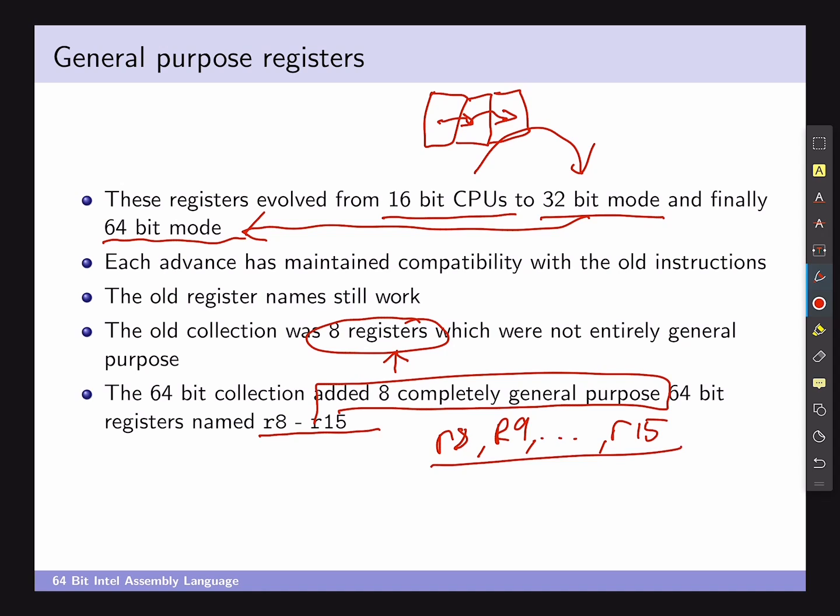And the way in which you simply remember this is it's register 8, register 9, all the way up to register 15. That said, there is no register 7, for example. These general purpose registers simply start from 8 and go up to 15. So you may expect there to be a 7 and 6, but there unfortunately is not. Again, this is a good piece of evidence that extensions were made to this architecture and instruction set as opposed to redesigns.